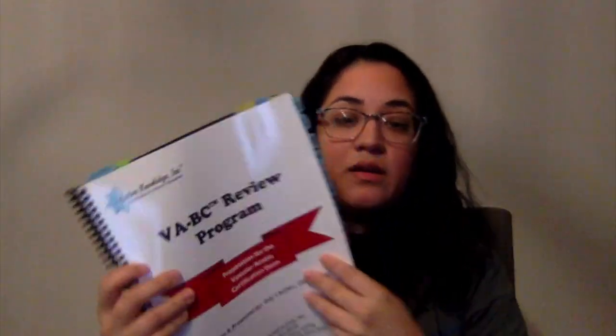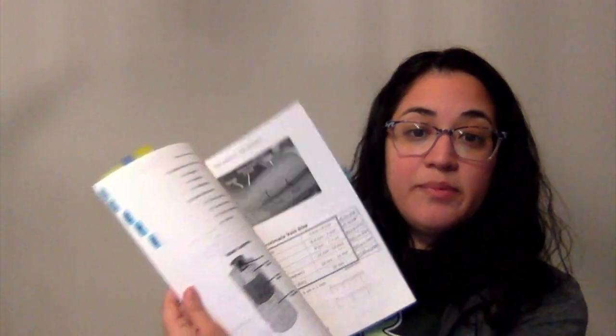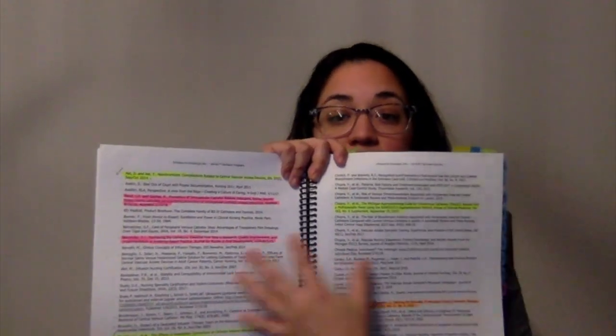This is the book. You can see I have it divided out into all the different sections. It's 1 through 9. It's going to cover a bunch of stuff. It's fill in the blank, so as you watch her videos, you can basically go in and fill in the stuff. She also has a ton of recommended readings. She's literally got a whole list of papers that she recommends that you read, and she tells you what her recommendations are for you to read.